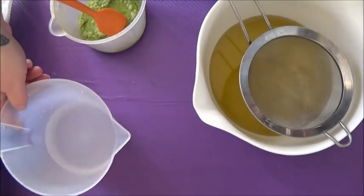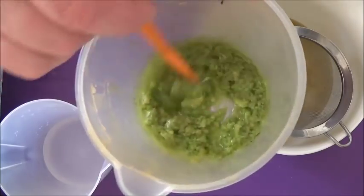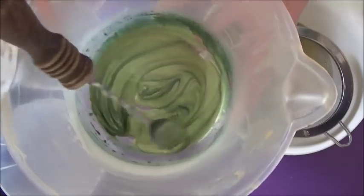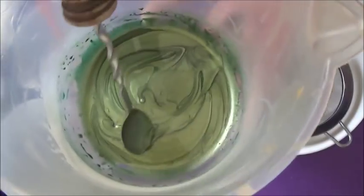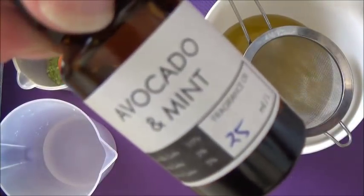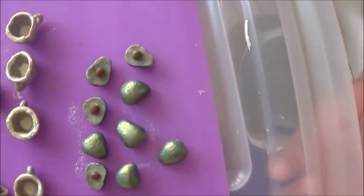Okay. So here we have our cooled lye water, we have some avocado puree mixed with olive oil in this jug, and our cooled oils. We also have some lovely dark green mica here mixed into a little bit of olive oil, and I'm going to be swirling that in with the avocado puree portion of the soap. And I'm also going to be scenting all of this in avocado and mint fragrance, and I got that from Zen Designs.